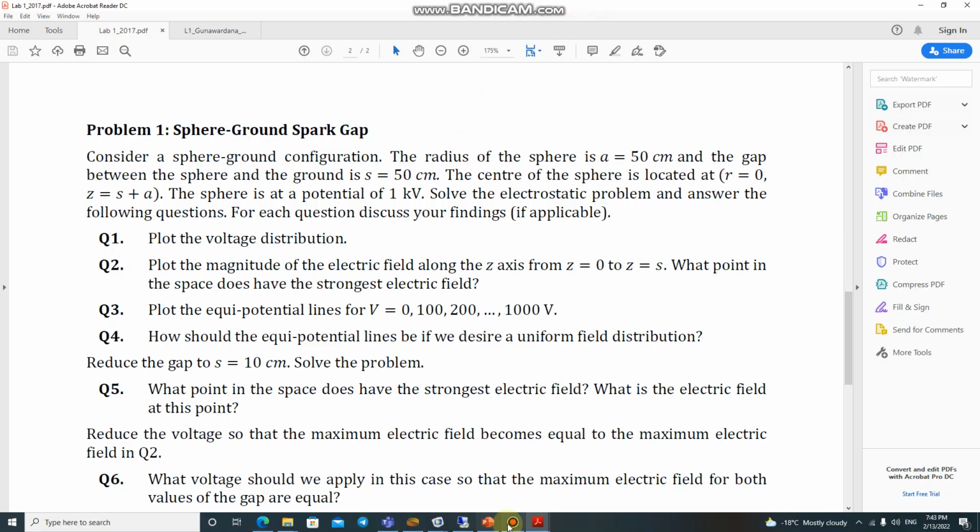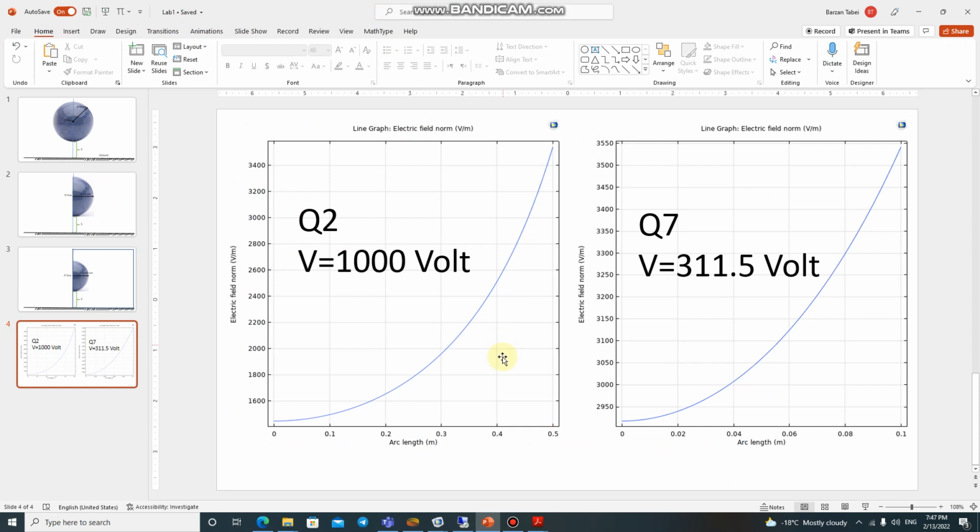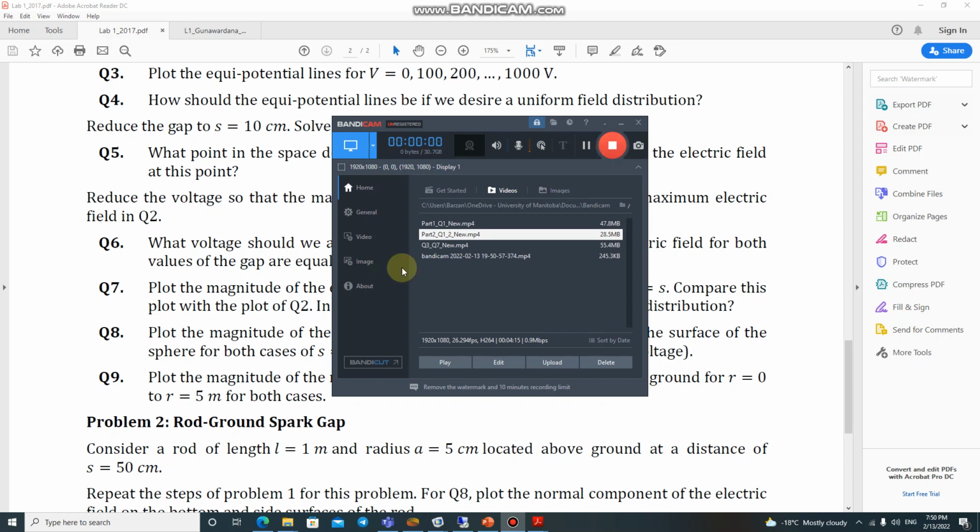I put the results of both cases here. You can see that both have the same maximum. However, the minimum value of question 7 is different from question 2, and the rate of change will be different, and you should decide which one has more uniform field distribution.